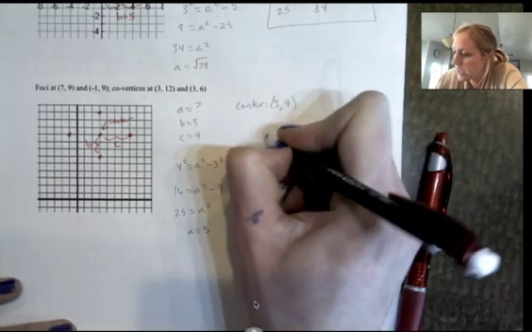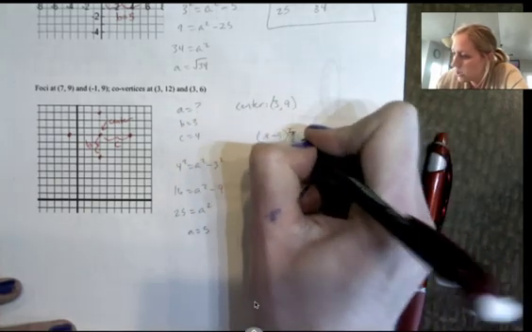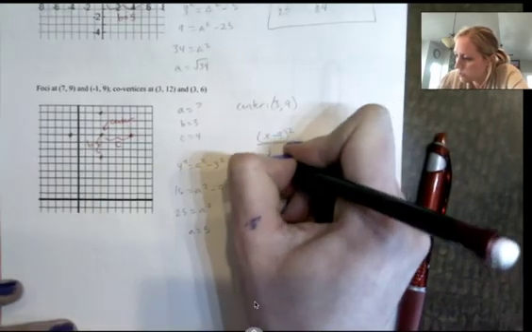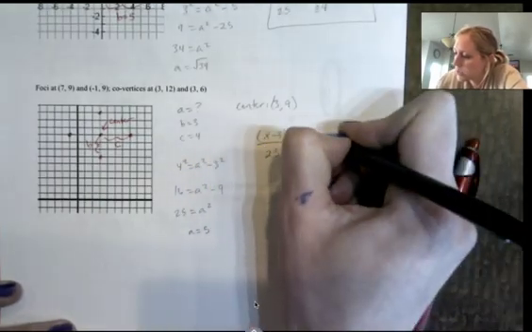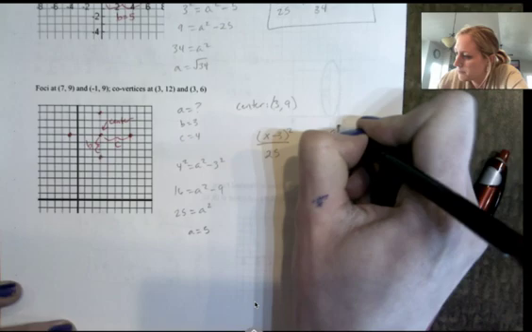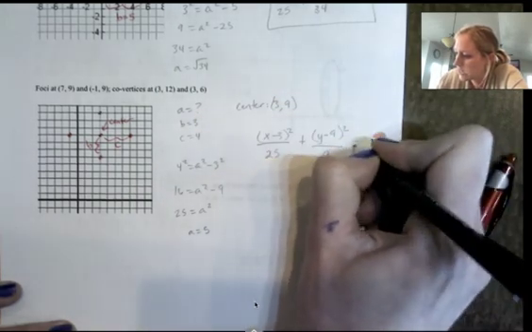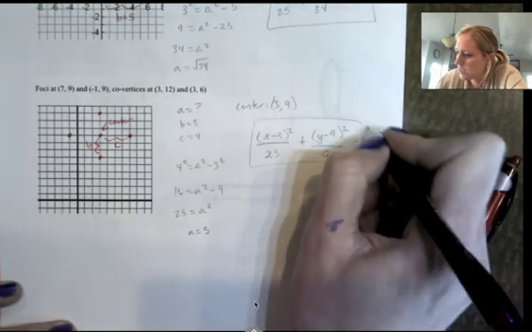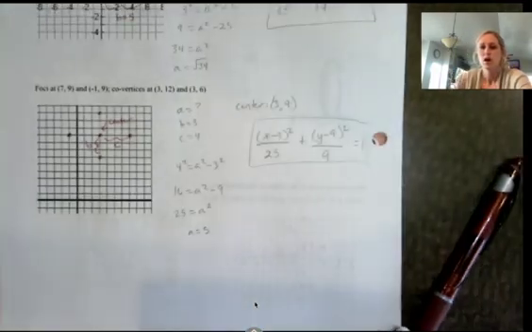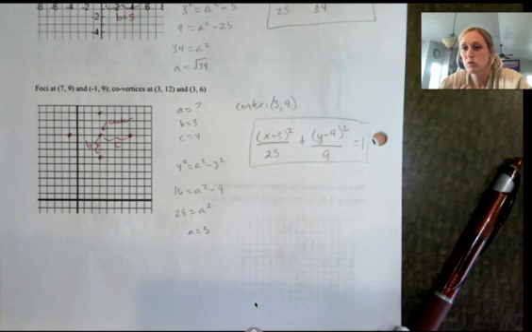Okay, so we've got x minus 3 squared over A squared, which is 25, plus y minus 9 squared over B squared, which was 9, and then equals 1. Okay, so basically, you guys, what you need to write the equation is you need the center and you need A and B. Sometimes if you're not given A or B, but you're given C, you can solve for A or B by using C squared equals A squared minus B squared.